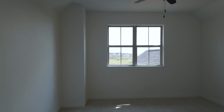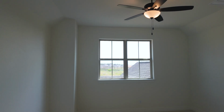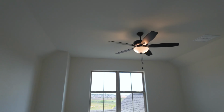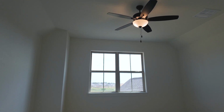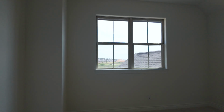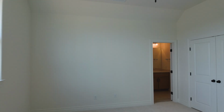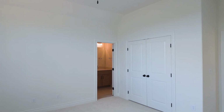It's so beautiful. And you know, a lot of homes that are built to this level of stature don't have ceilings this high on the second floor. There's a big cost in doing so. And I'm very impressed that Sitterle Homes has done a phenomenal job building these homes and this plan, because this is a very unique plan.